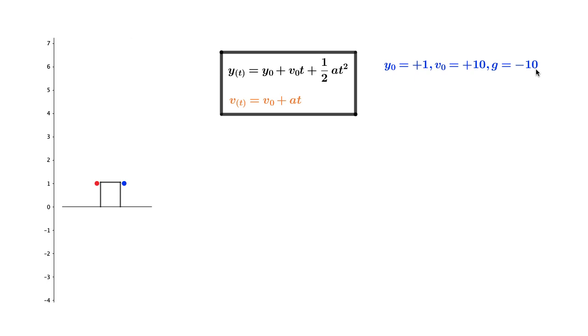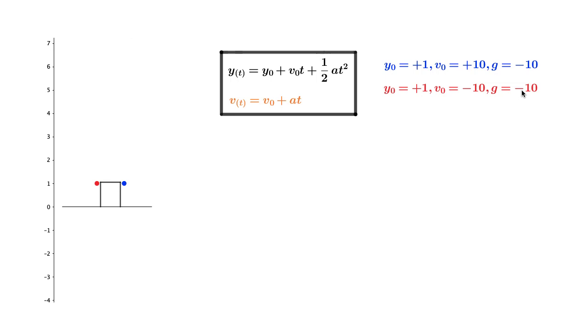We'll write down the initial information for the other ball in red. And the initial position is again plus 1 meter above the ground. And the initial velocity is minus 10 this time, because the magnitude is the same for both balls, but the directions are opposite. And of course, gravity is the same, it's minus 10. If we look now at our diagram or our animation, we see that we have two balls, one red and one blue, and we can refer to these when we look at the equations or the animation.